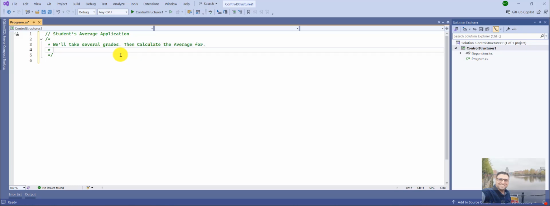Now, if the average is less than 50, the student has failed the year. Between 50 and 70, the student is accepted.